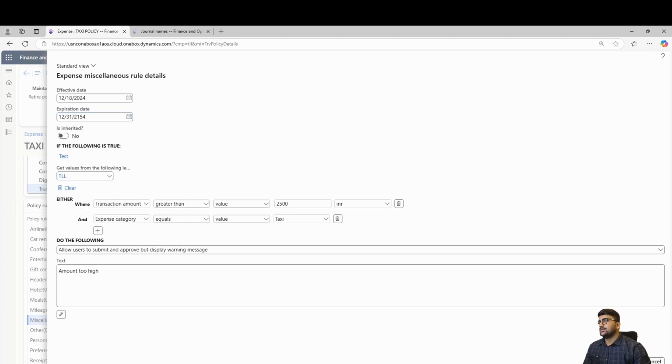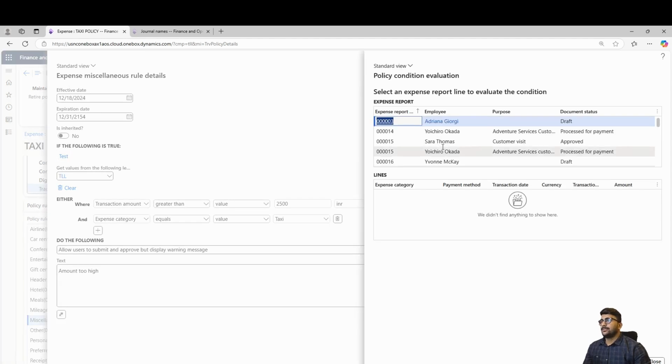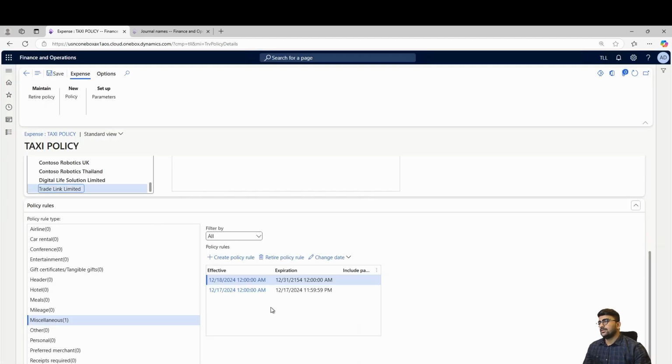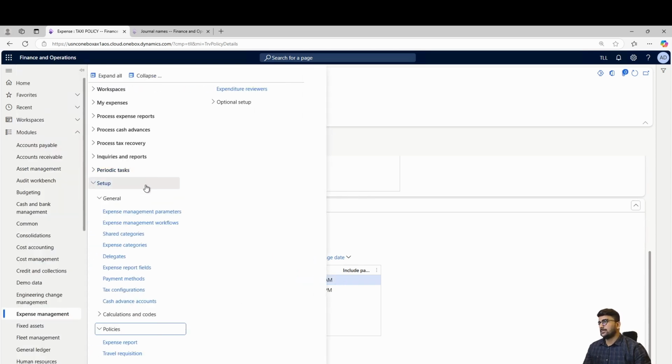If you want to evaluate this condition for any expense report, you can, but now I am not doing that. I will be clicking OK. So my expense policy is created. I didn't put any expiry date, so that's why it is taking 2154. So this is how you can define the expense policy.